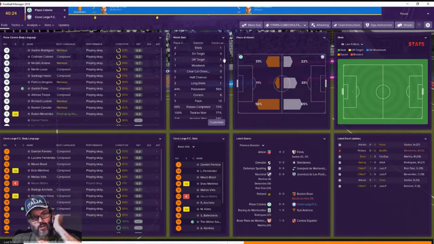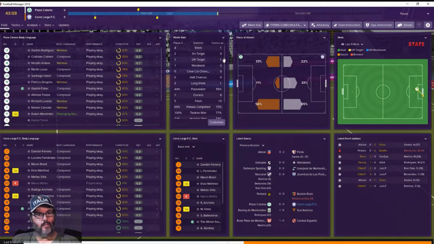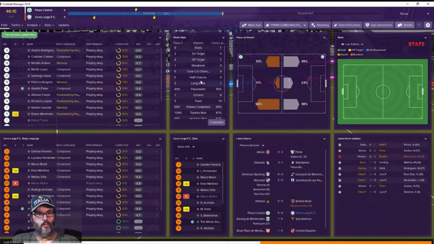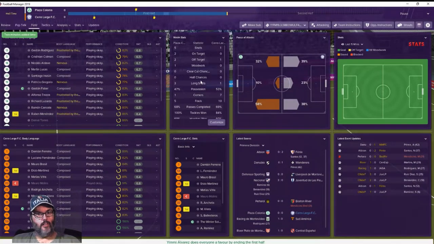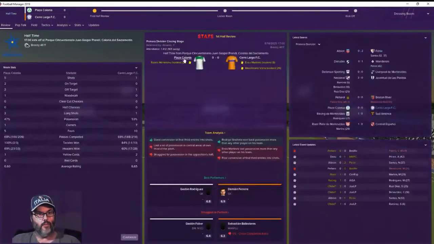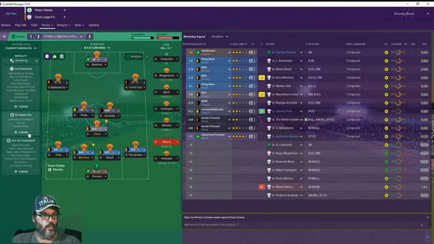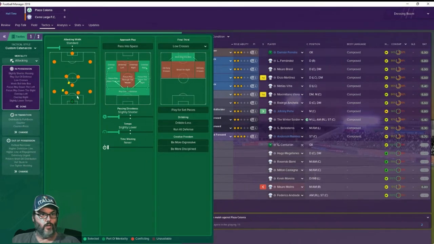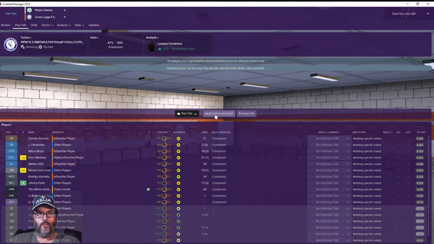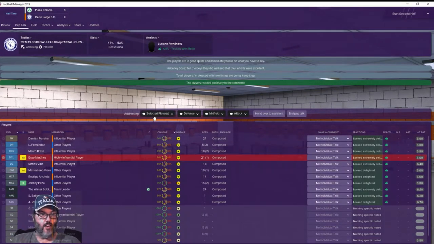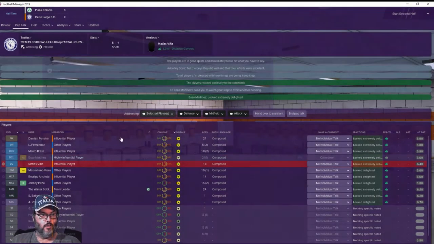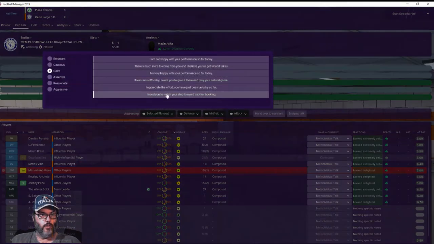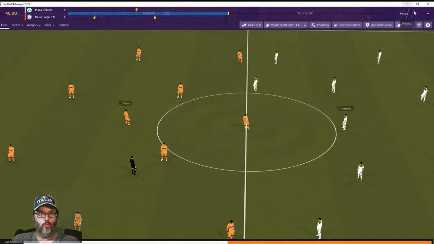Early subbage. Probably should have waited to halftime, but that's all right. I understand it's going to take the team a little bit of time to get in the swing of things. Let's check one more thing on the tactics. Okay, we're not much higher, so that's fine. We took off the offsides trap, which I wanted to do. All right, excellent efforts. They have played well. We were underdogs. All right, watch your bookings. Por favor.